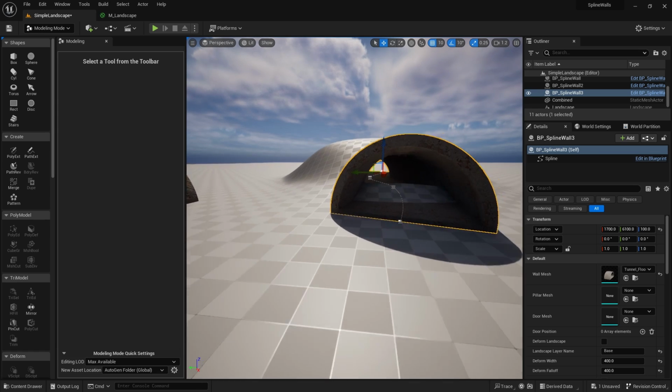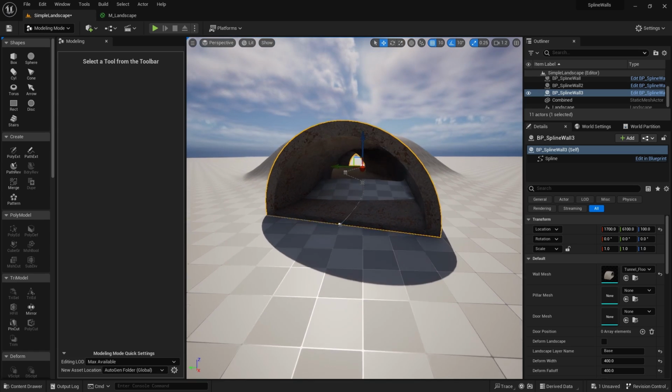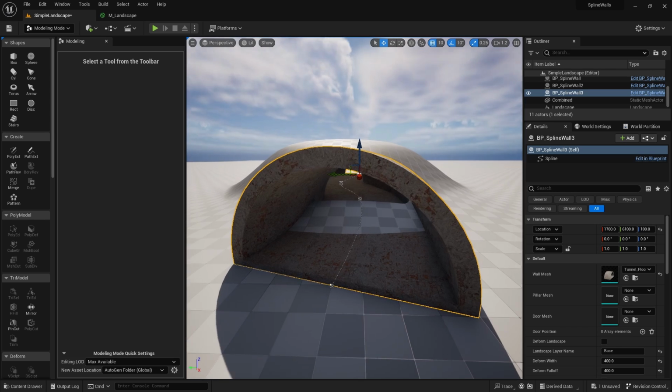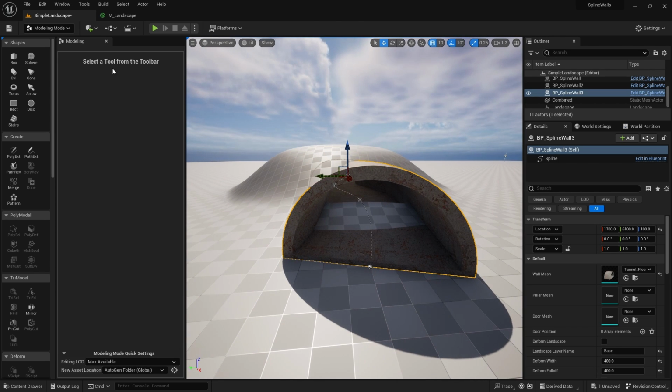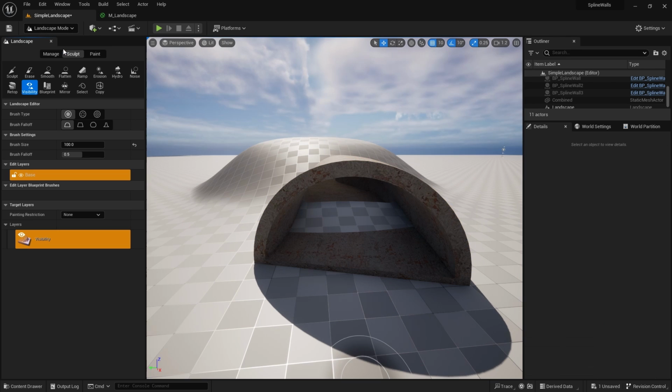And now we can see that we may need to cut some extra holes in our landscape. It depends how you want to do it, really. Let's clean this up a bit. So I'm going to go back into landscape mode and paint a bit more invisibility here.